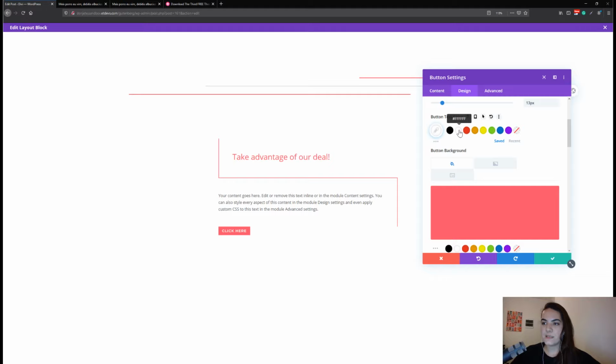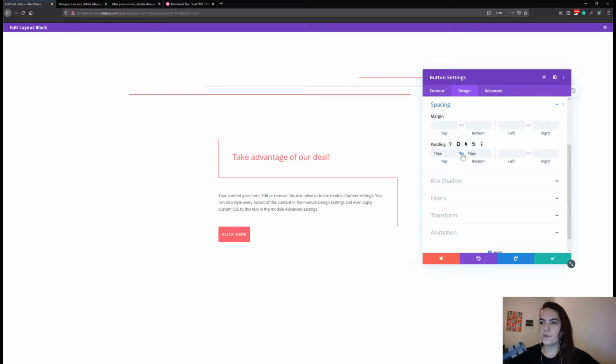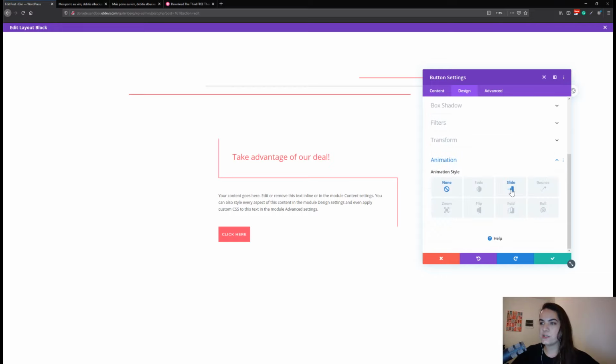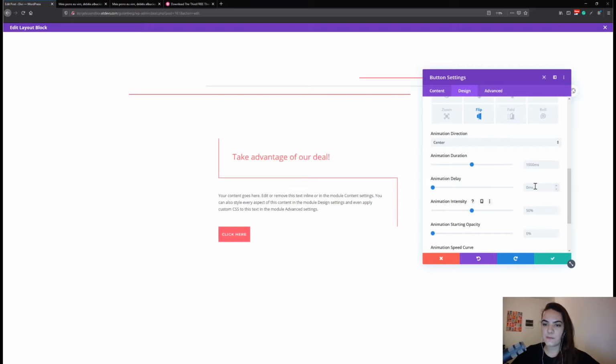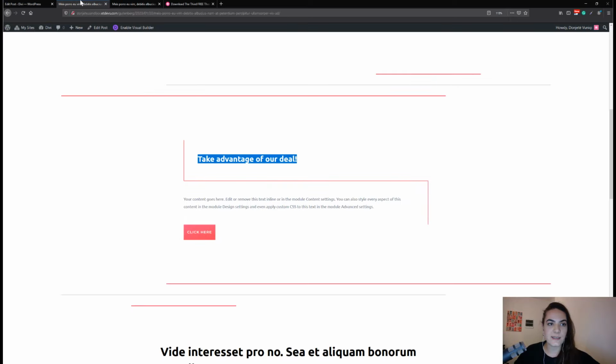And we're going to add some top and bottom padding to make the button look a tiny bit better, to both the top and the bottom over here. And we'll finish it off by adding an animation. We'll use flip again, and we'll slightly increase the animation delay to 1900. All right, so over here we have this going on. Now the last thing that we need is another row with the divider modules.